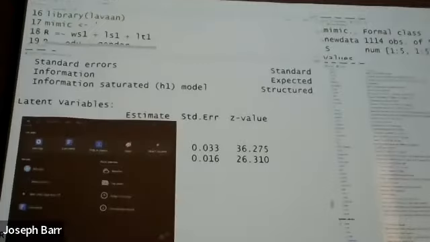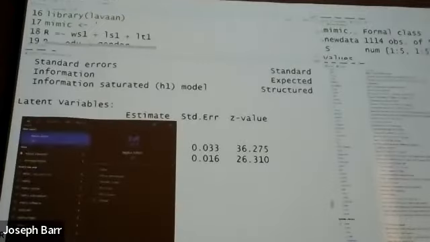Go back to Mplus and open the file. Suppose this one has been removed. You can add this comment to remove the statement.